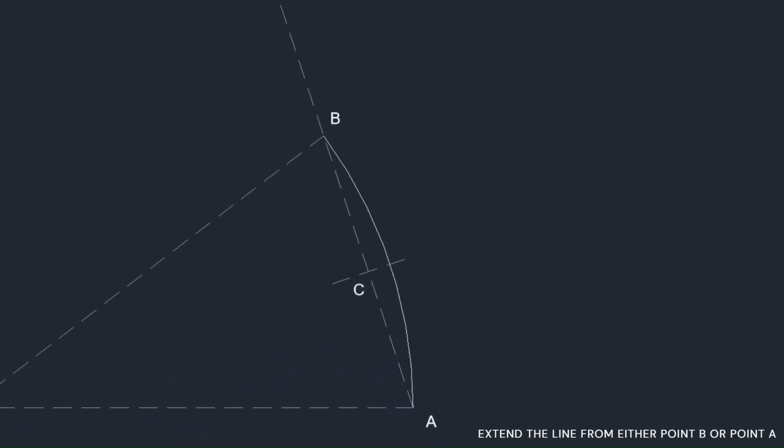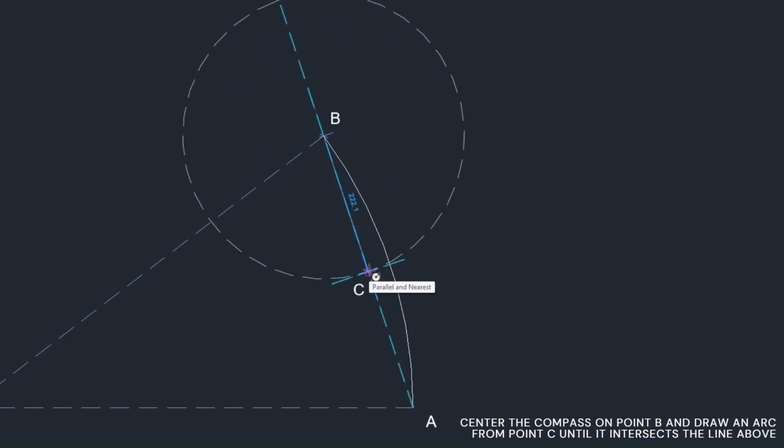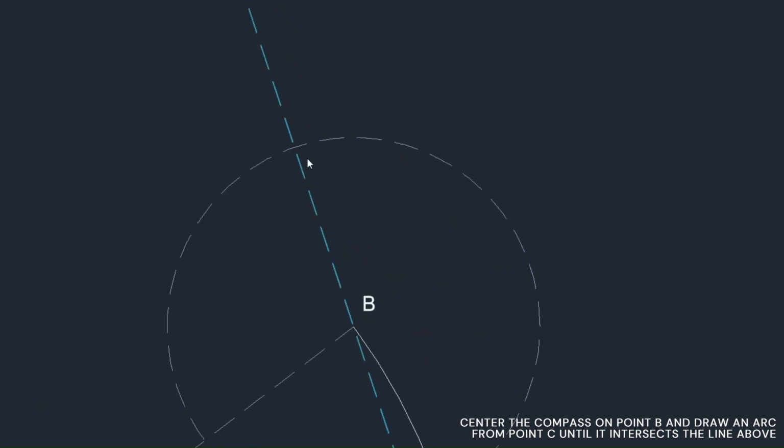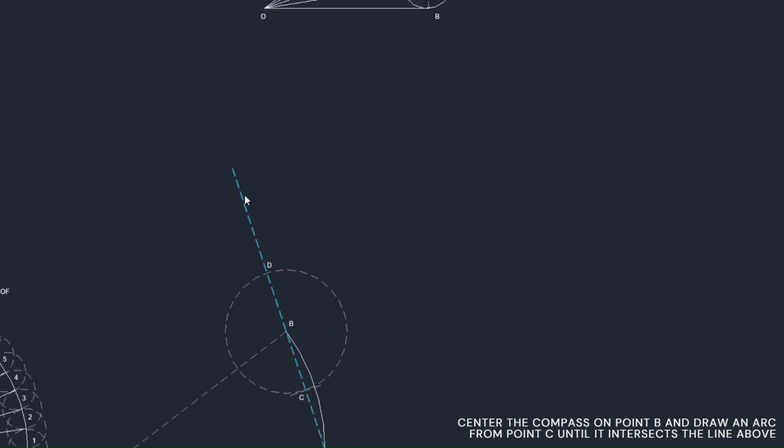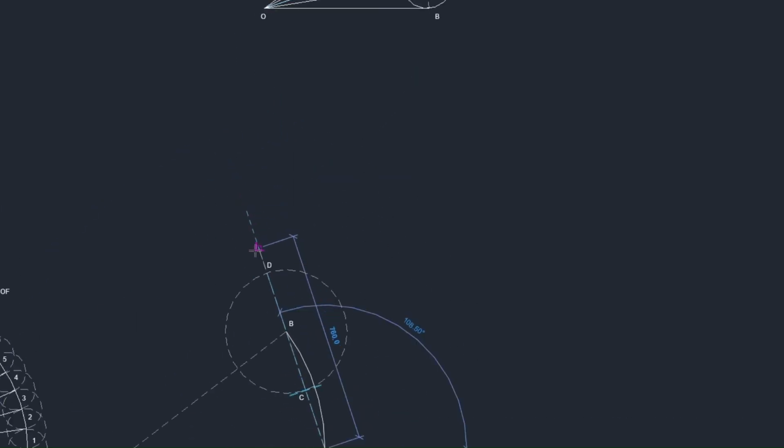You will then center your compass on point B and inscribe an arc from point C, and where that arc crosses the line that you just extended, we'll create point D. Alright, so that's the new point that we are measuring from.